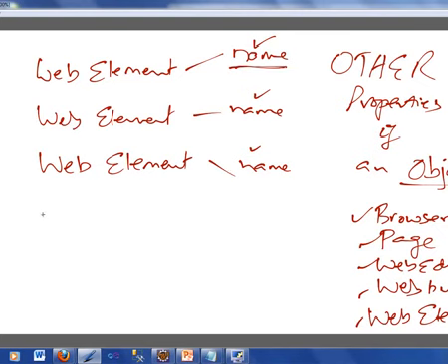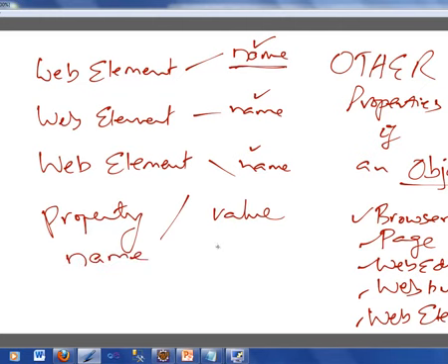A property will have some value. If name is the property, the value could be Jim. If height is the property, the value is 6 foot.